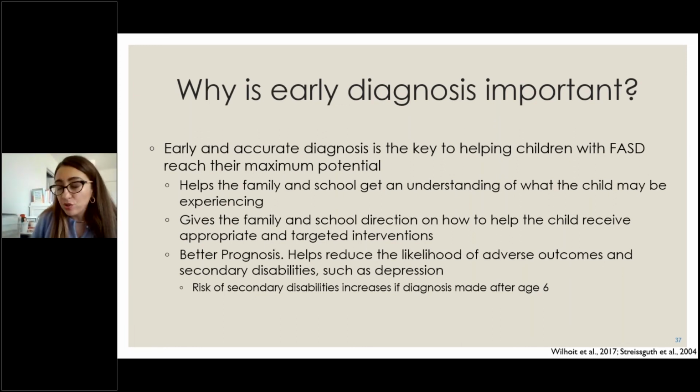That's a wonderful question. Thank you so much for asking that and highlighting that. That's something that I missed talking about, the age of diagnosis. So first of all, what research shows is that the average age of diagnosis for FASD is 9.5. So what that means is that we are currently waiting till 9.5 years old to diagnose FASD, which, for a neurodevelopmental disorder, is really late.